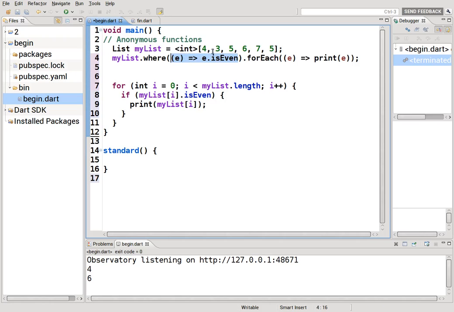So if it's 3 dot is even, false, it goes to the next value. 5 dot is even, false. If it's true, then it proceeds on to the next. For each e value that this is true, it executes this particular function. So you have two anonymous functions and two separate methods inside of here.